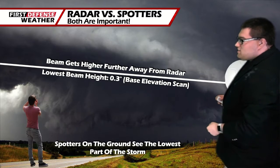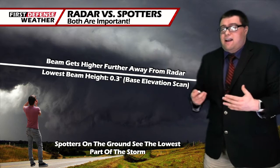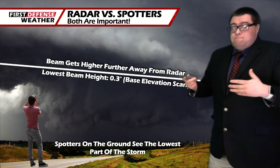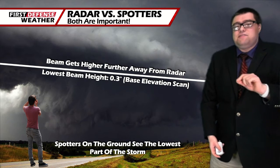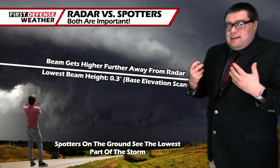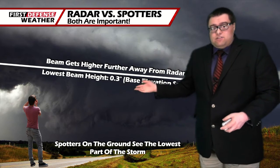That's where you come in as a storm spotter. Being down on the ground, you're seeing that lowest part of the atmosphere. Even on radar, we may see areas of what could be a mesocyclone or even a tornado — but we're seeing it up high, not down at the ground level. Remember, we don't see tornadoes with radar; we're seeing the thunderstorm that is producing them. So that is where you come into play, because you're seeing what's happening down here and you're able to relay to us exactly what is happening out there. What we see on radar may not be happening at the ground, because we can't see it with radar. That is why storm spotters are very important.